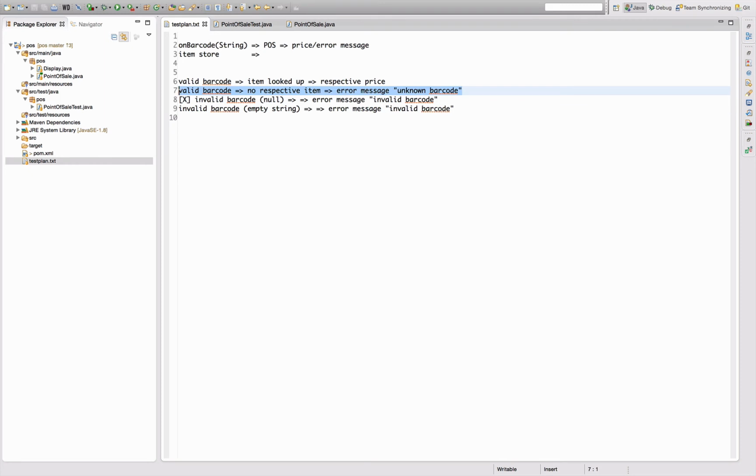Question is, how about this one next? Because this is another error case, I should output another error message. And it will probably require me to check for validity of the input. That's the only change I see. There's still not necessarily a lookup involved because I can just assume that the lookup goes wrong. So I want to go with that test case.